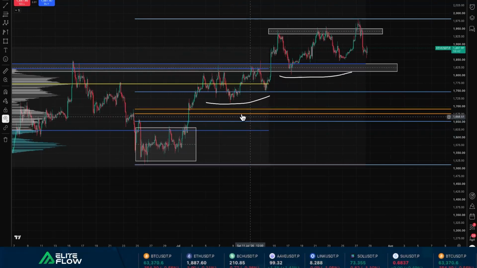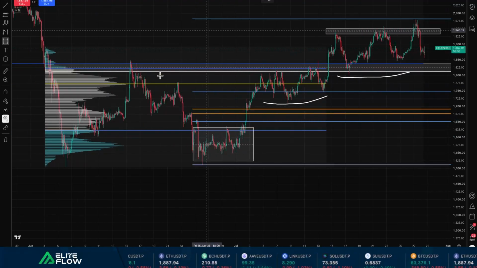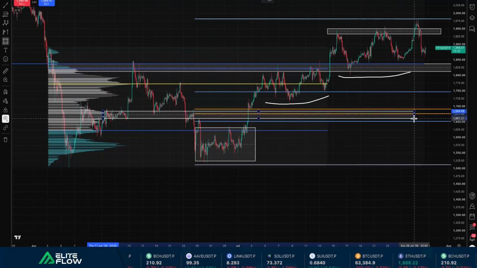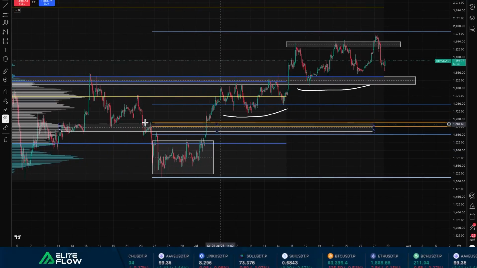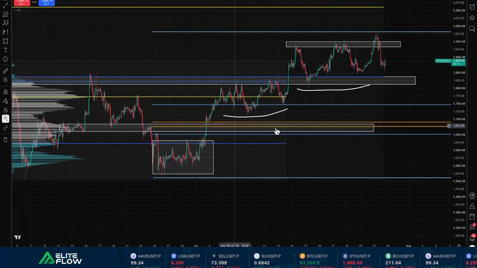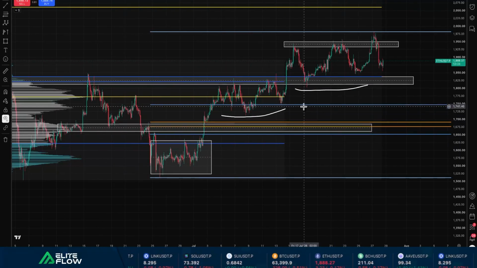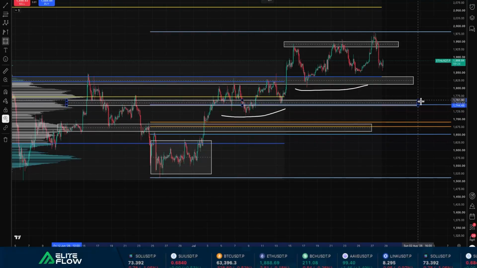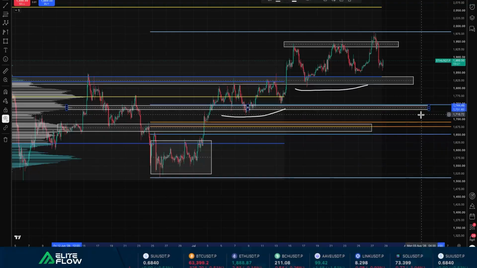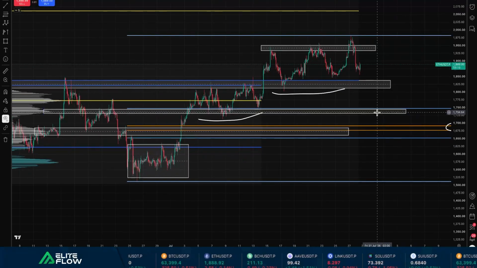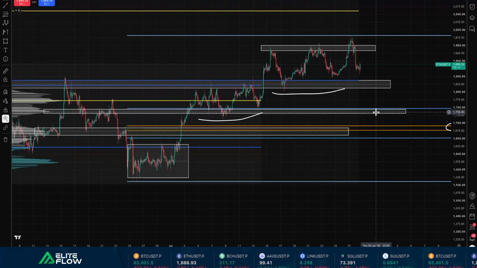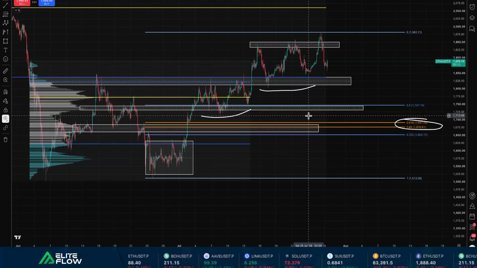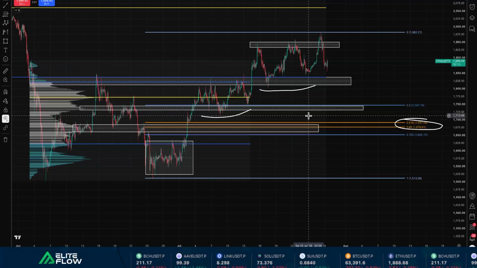Okay, there's a bit of a difference, but to save myself, I will say we do have a high volume node right there. Okay, so that's my excuse. There is some volume that is going to be backing it up. Okay, we can also see how actually we do have a high volume node right there on the 0.5 level. So the 0.5 level could be a first quite nice level of support / resistance. Okay, that's my view. That's what I think is going to be happening with Bitcoin as well as Ethereum.